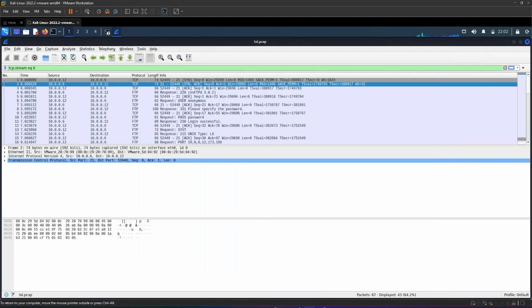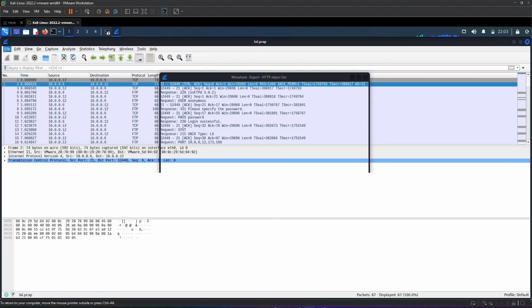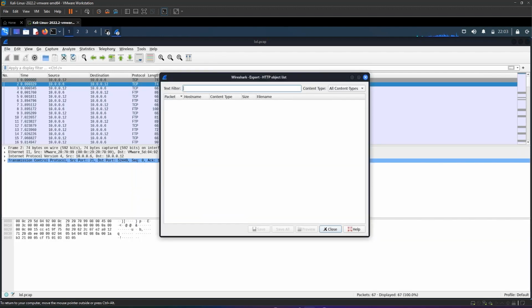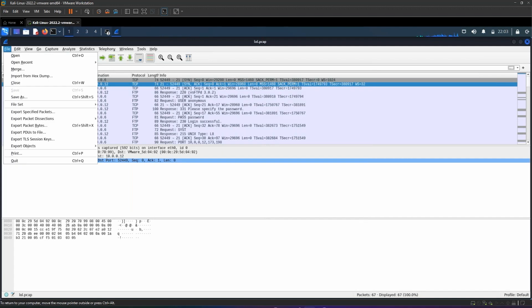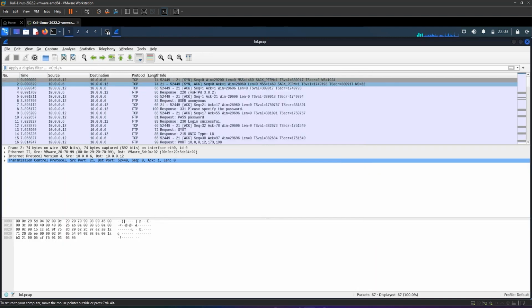Okay. Similarly, if you want to check whether there is any HTTP string or not, simply go to File, Export Objects. Here you have some options. Check for HTTP, no information, because no websites have been associated. Check for SMB, no information, no SMB ports have been used.